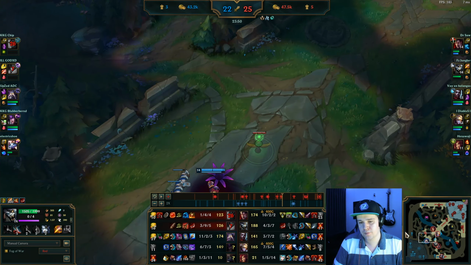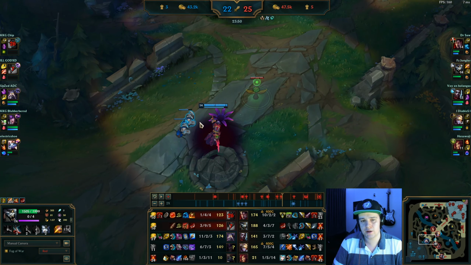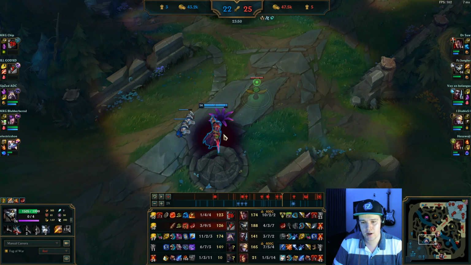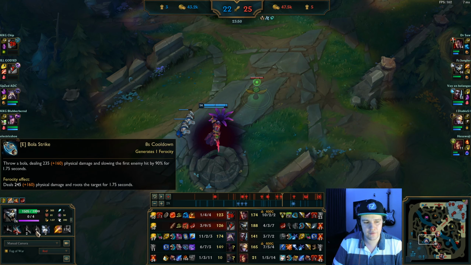So the way you should play these types of pushes is just hit the minions wherever you can. Try to get your stacks up and try to land the snare from E. So just try to land empowered bolas wherever you can, trying to catch people, because your bola does do a good amount of CC. As you can see, it roots the target for 1.75 seconds.